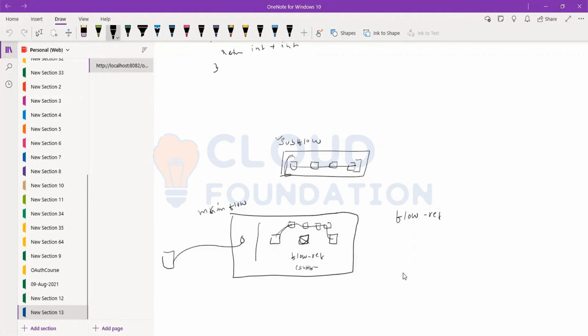Yeah, it's not going there and coming back with the information to the main flow. It's not like that. When you refer a subflow, all the subflow components will come and sit over here in the main flow, in the flow reference place. It replaces the flow reference. Wow.